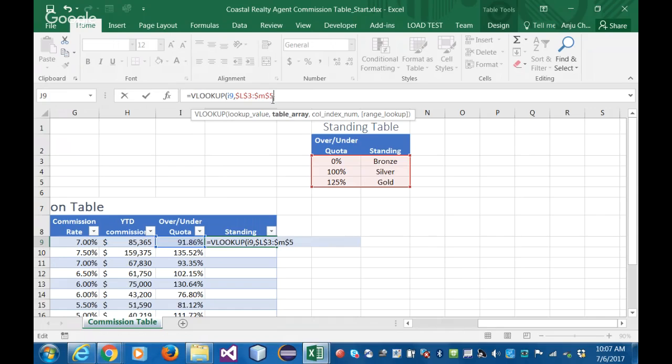What is the third parameter? The third parameter says, what is the column index number? It will always look up a value in the leftmost column, but your table could have more columns. So it asks which column you want to pick up the value from. It looks up the value in the leftmost column, and if it finds it, it picks up that row and gives you the value in whichever column you specify. My standing table only has two columns, 1 and 2, but you could have 2, 3, 4, 5, 6. So maybe you're interested in picking up the value from column number 4. I'll say the second column. To me, it is the second column. The column you're searching has to always be the leftmost.